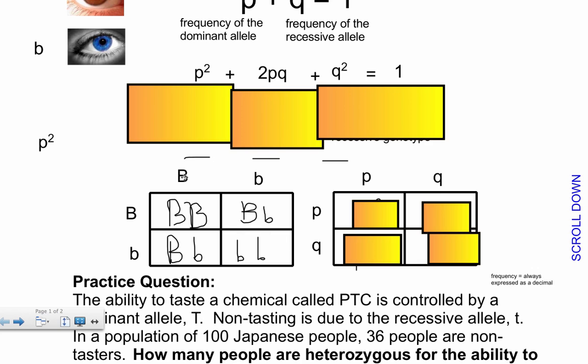Now, if I just replace these letters, big B and little b, with some generic letters, which are P and Q, which is what is used in the Hardy-Weinberg principle, you can see if I have P and P multiplied together, that becomes P squared. So that represents the proportion of individuals that are homozygous dominant. If I do P and Q, then I get PQ. And here's another PQ, so PQ represents the individuals that are heterozygous. In this case, there are two of them, so I can call that 2PQ. And then Q and Q makes Q squared.